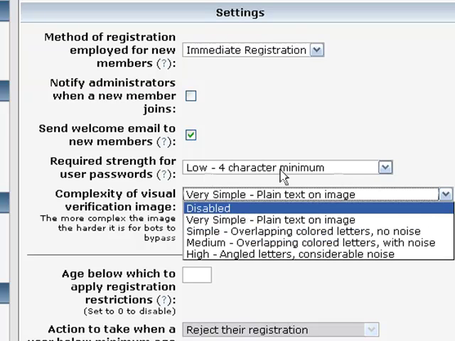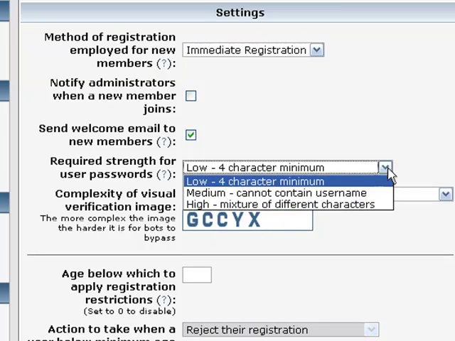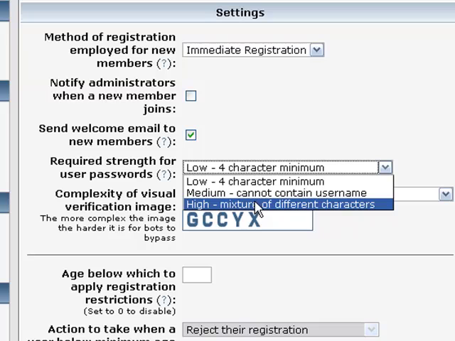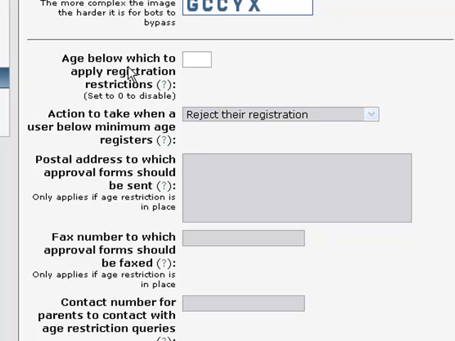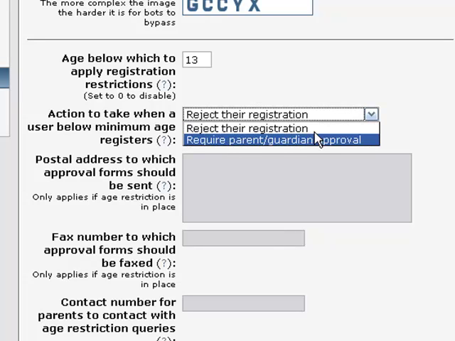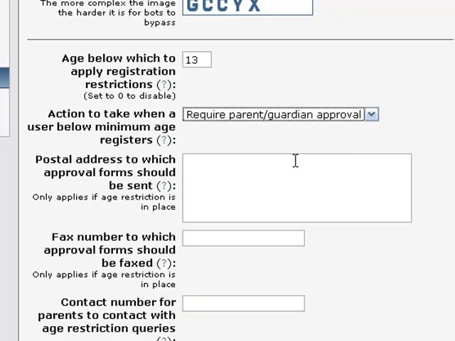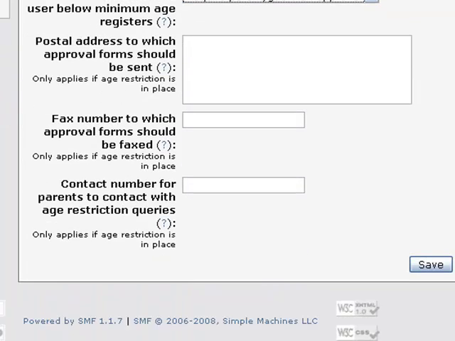And as far as the required strength for user passwords, also you have the option to make this stronger or weaker. And like anything else, oh yeah, down here, as far as the type of form that you have set up, if it's something that might be age specific, in other words, something more towards the child age group, then you may want to adjust this. Say for example, yours is more towards the 13, preteen, or adolescent age group, then if you put this in here and require parent or guardian approval, click on that, and then you've got some additional forms you might want to keep record of.